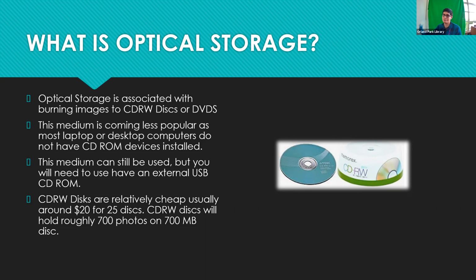And as more and more time goes by, it's going to be less effective because disks can only store so much data on them. And as time goes by, photos themselves are going to require more and more storage capacity. One single photo 10 years from now might fill up 10% of a single disk. Today you can probably store 700 photos on a 700 megabyte disk, assuming one photo is 1 megabyte.